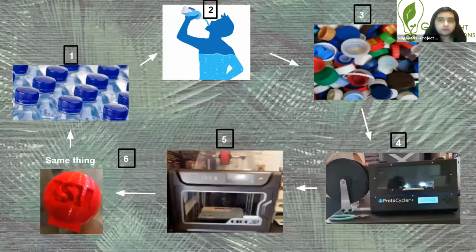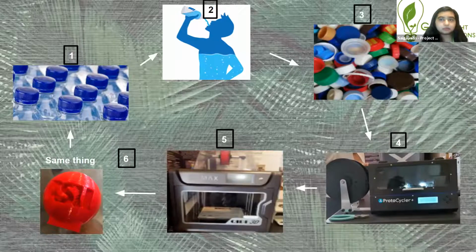So now that you understand what a circular economy is compared to a linear economy, let me walk you through how the circular economy relates to our project. The basics of the project is taking plastic water bottles after they have been used and transforming them into something new. The way the cycle works is that the plastic water bottles are first made to go with the water bottles. After the water bottle is used by someone who drinks it, these plastic bottle caps would usually go into the recycling container with the plastic water bottles.